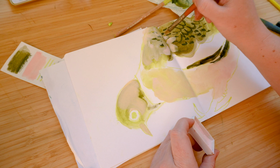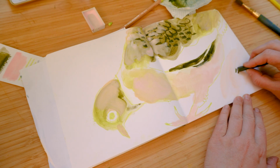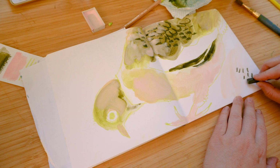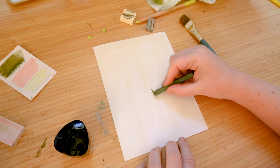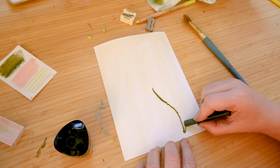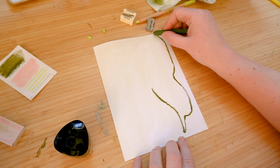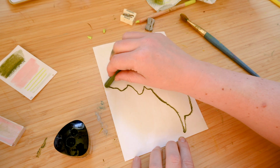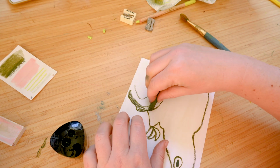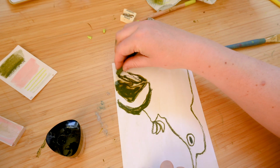So I ended up just using a little nub of the pastel to rub it against the paper. You can see that on the desk. There's literally broken bits of the pastel everywhere. I did the same technique that I did with the Art Graph with this Inktense pencil, and the Inktense pencil doesn't bloom as much as the Art Graph Tailor Shape does. It's more chill, and I really loved working with it.